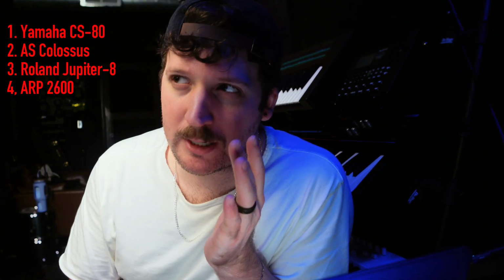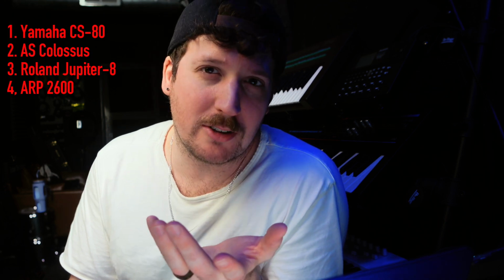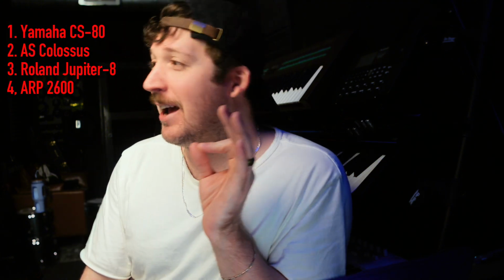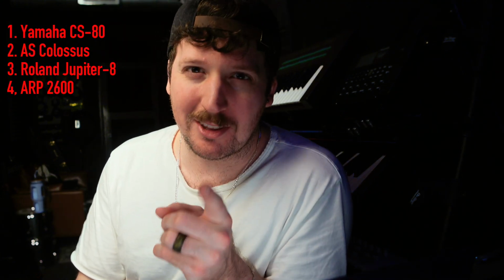All right, synth number 5. I'm having to dig deep a little bit here because, again, I know some expensive synths. I know the Juno 106 and whatever like that, but you can get those for $2,000, $2,500, 3 in great condition. That's not as high as we need to be here. And once I choose a synth, I can't go back on it. I can't be like, ooh, actually, let me change versions. We gotta stick with it.